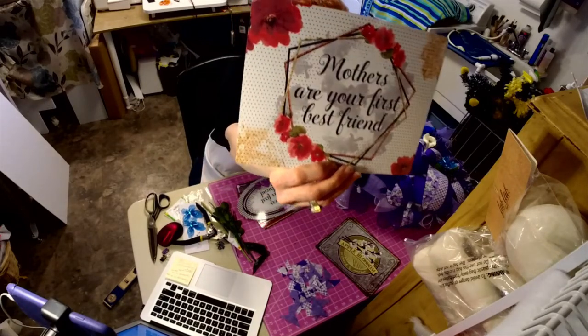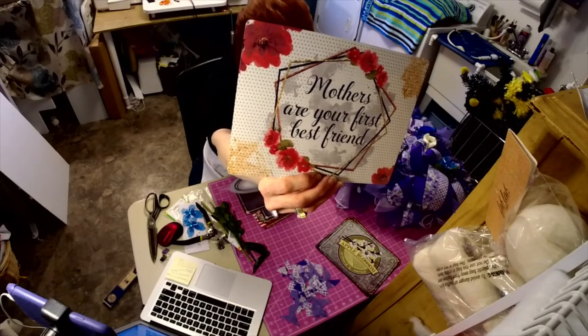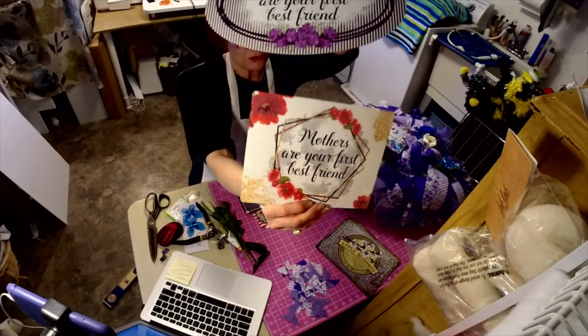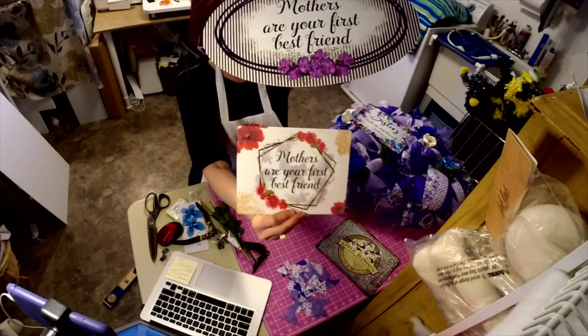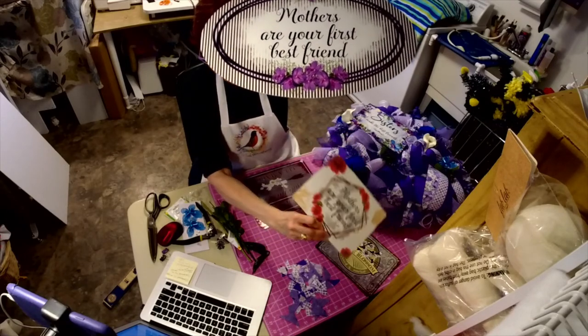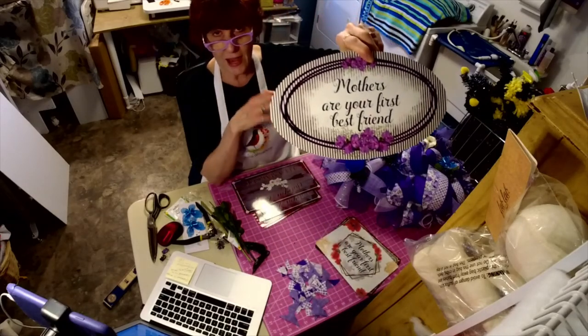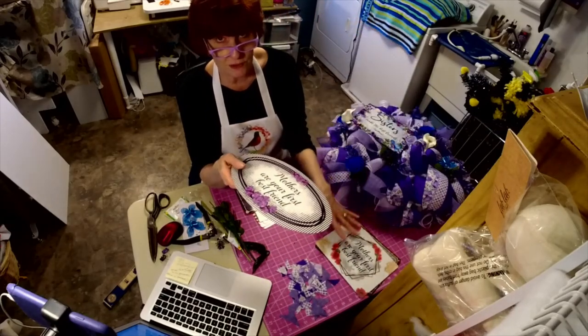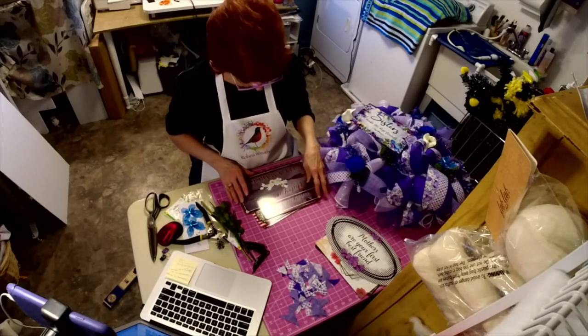Mothers are your first best friend. This was Missy's custom sign that she ordered, so I took the saying out of there. And there's a lot of ribbons that match this. Yes, I actually have lavender florals downstairs, and they smell like lavender.